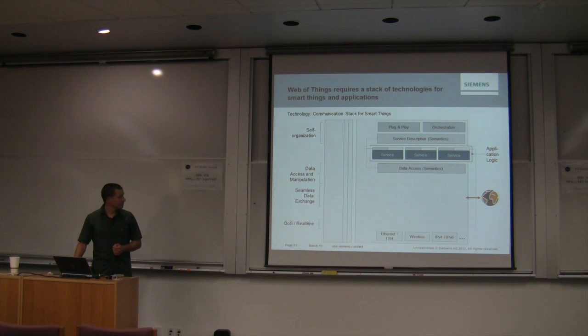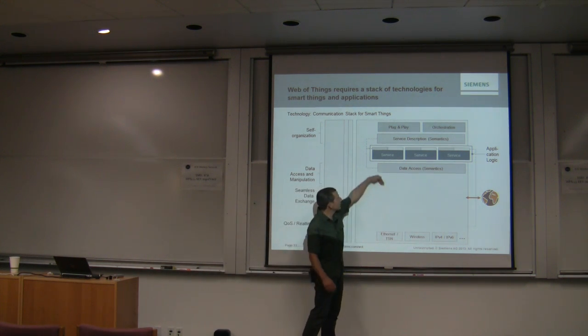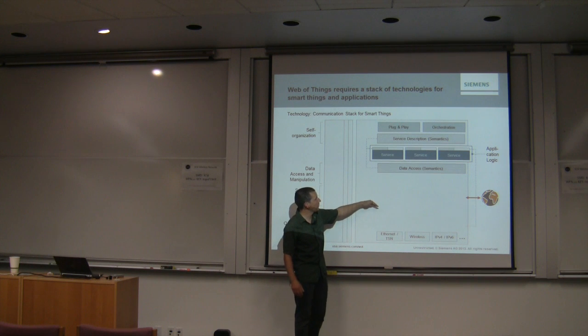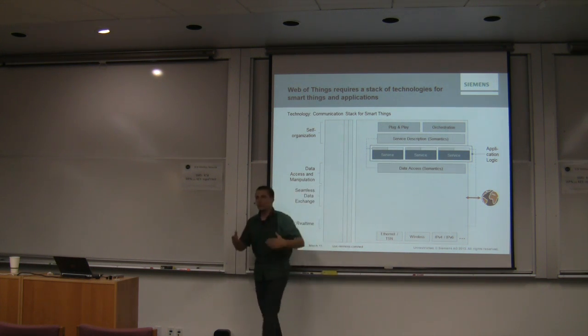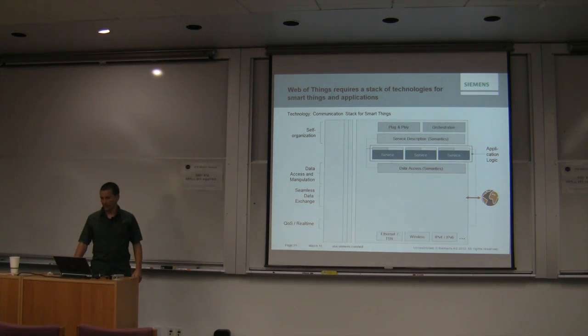Now, this is, I think, to the question earlier about where we see ourselves sitting there. So this is really on the application layer. So there are some low-level communication protocols in between, but then having a semantic description to add more meaning to how machines can collaborate and can communicate with each other.